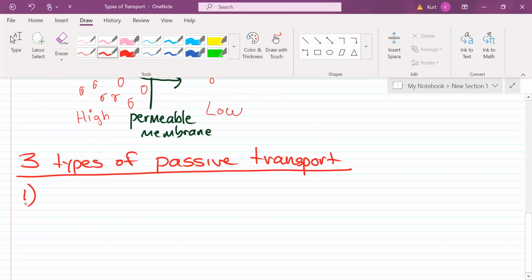Number 1, simple diffusion. Now, warning, warning, warning. This is the form of passive transport that students forget the most. I think by now you guys are starting to know that I don't just make up these warnings. I don't make up these ahas. And you might be saying, oh, you keep saying this, it's not going to happen to me. Why not? I hope it doesn't happen to you, but so did the students that said that. So trust me, simple diffusion seems to be the one that students forget the most.